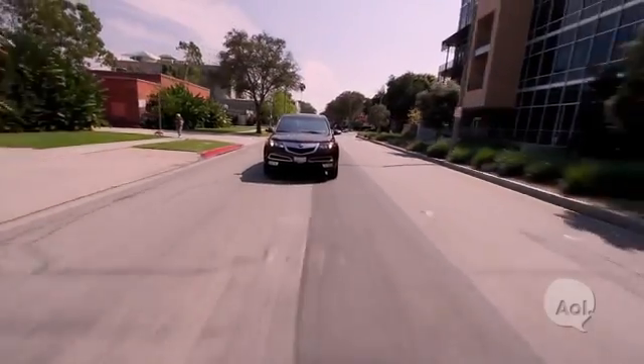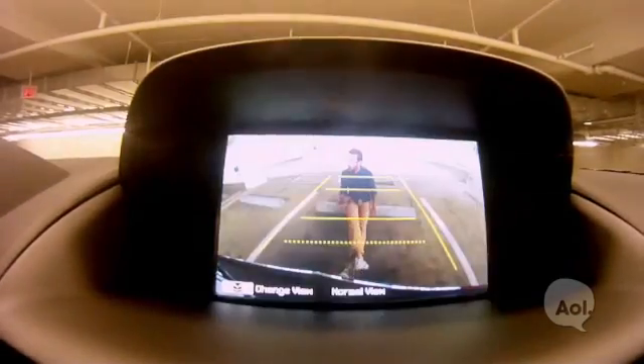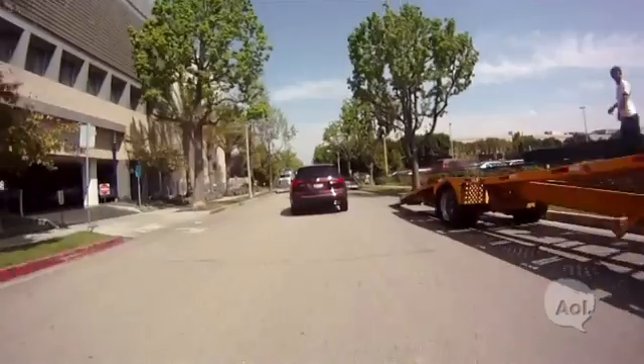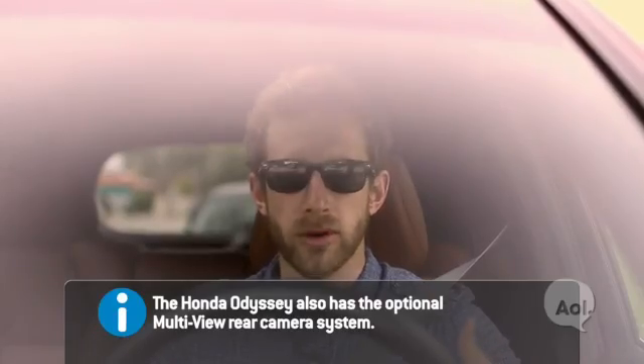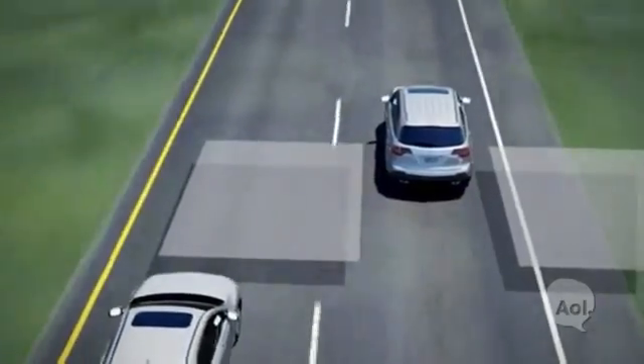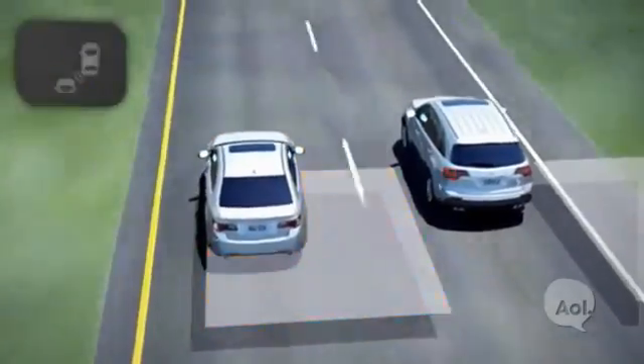So this is the Acura MDX. It's got a couple of cool safety technologies. You can adjust the rear view camera — there's a wide view, an aerial view looking straight down, and a normal view. It's a technology a lot of people are implementing these days, so it's great that Acura takes it a step further and makes it very practical. Another piece of technology this Acura has is blind spot detection. When something comes into range, it realizes the driver probably can't pick up on it, so it warns them that something is occupying that zone of the car.